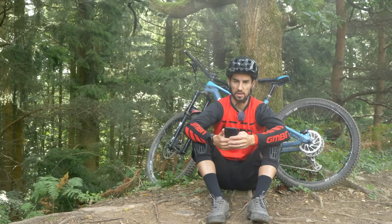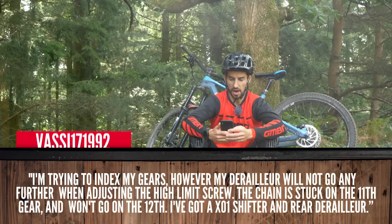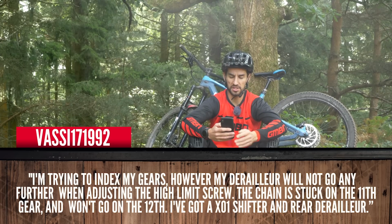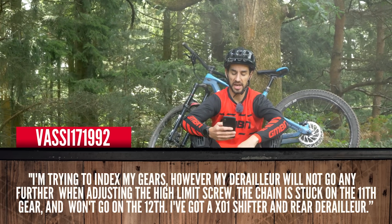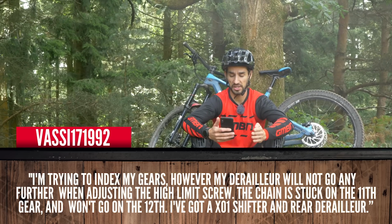Next question comes from Vasi171992. I'm trying to index my gears, however my derailleur will not go any further when adjusting the high limit screw. The chain is stuck on the 11th gear and won't go down to the 12th. Got an XO1 shifter and rear mech.